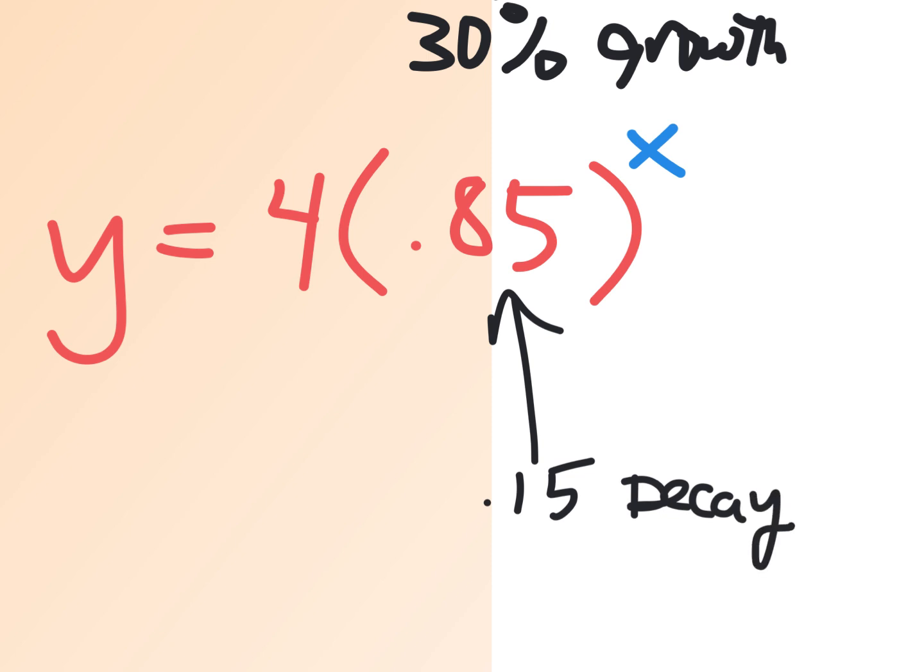Yes. 0.15 decay. Now, do you agree that most people would say that 15%? But do you get how the 0.85 and the 0.15 add up to 1.0? It's like, how much less than 1 is it?